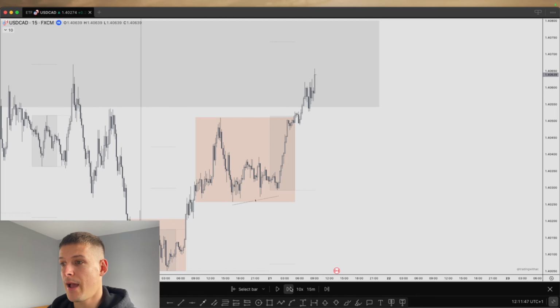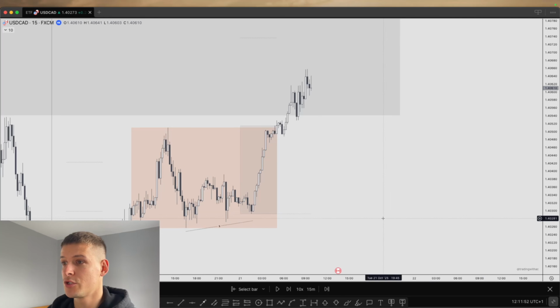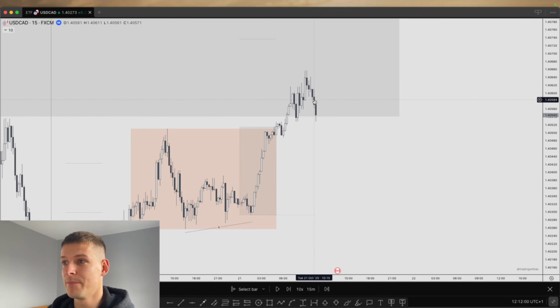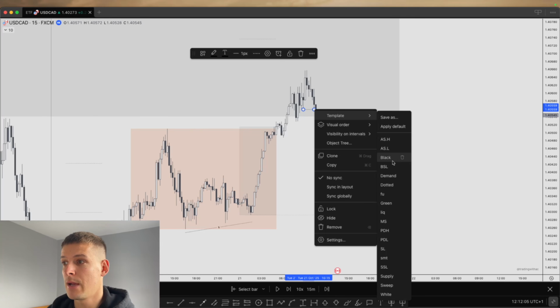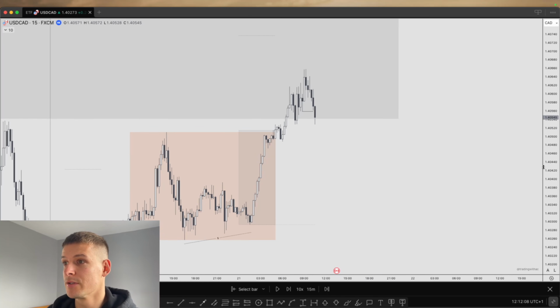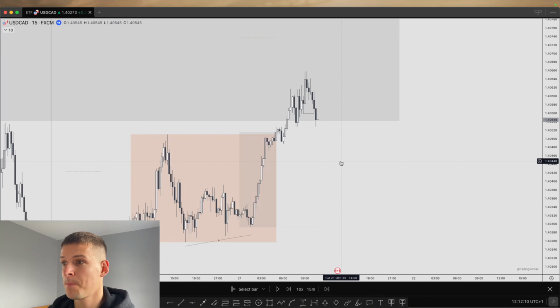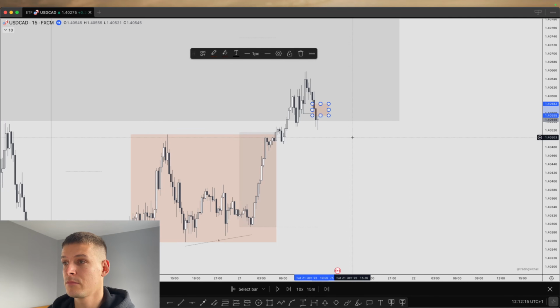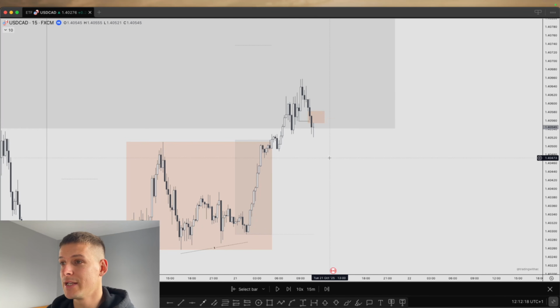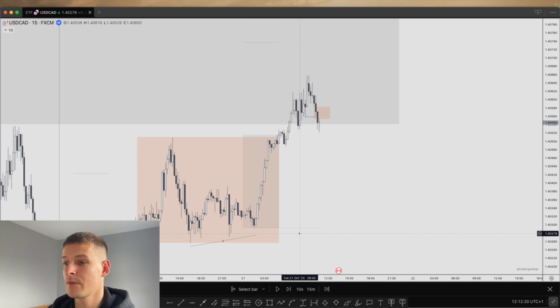And we see as price trades into this supply, we can see that price starts to chop around. And if we continue to play this further forward, price then begins to start breaking previous structural points. And we see close below these areas. Now, what do we see following this? We see clear displacement. So we see price clearly displacing away. And this is when I'll start looking for my entry.